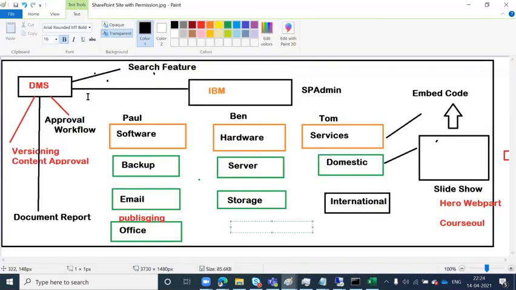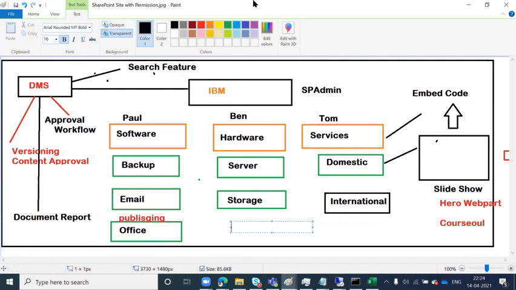How many files and folders are uploaded in my DMS? We can get the data from the command prompt also. We can get the data from the SharePoint document library feature as well.